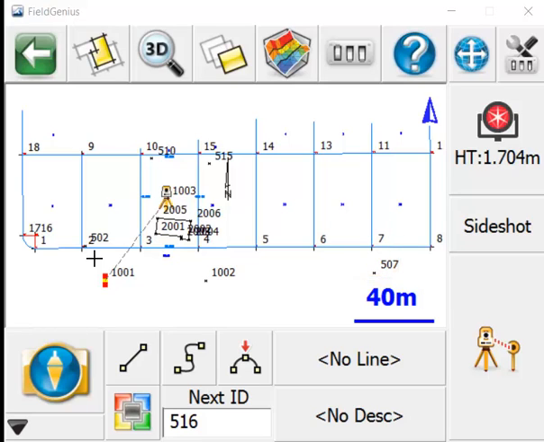What we're going to do is use rotate, translate, and scale from control points to match these point pairs, and then we'll calculate a best fit between them. And once we've decided that the results are reliable, we can calculate a transformation, and we can apply it to, in this case, all of the total station observed points. And that'll line everything up with the control. Let's go through the process of setting that up.